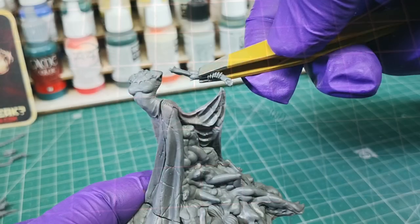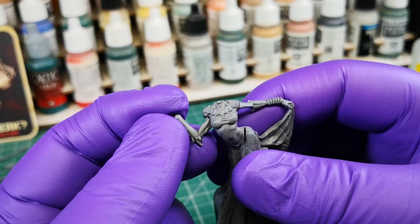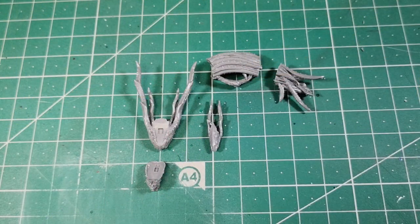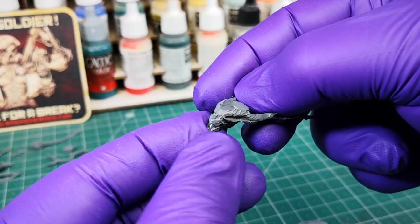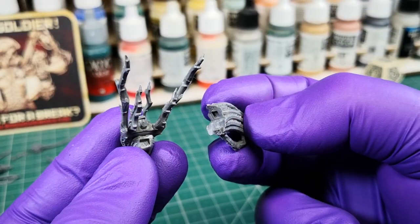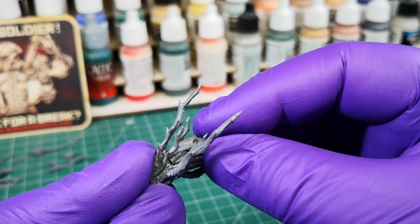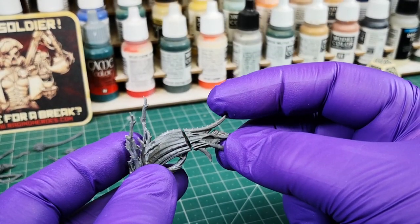Place the arms: the left that holds the dress and the right with the open palm up. Separate the pieces that make up the head. Glue the big antlers to the head, and the small horns in the center above the big antlers. Numberless tentacles emerge from the head of the skulls. Glue the base of the tentacles in the slot behind the head.